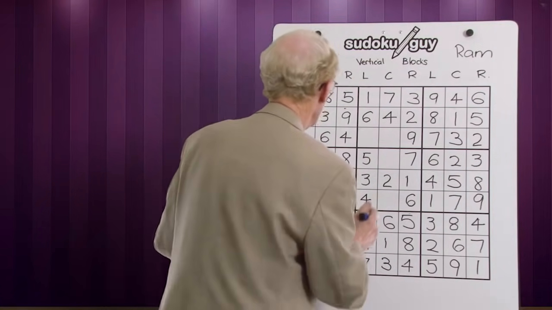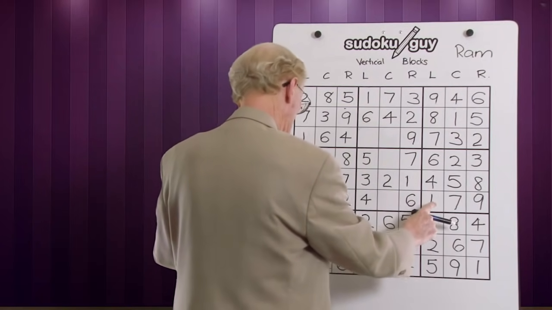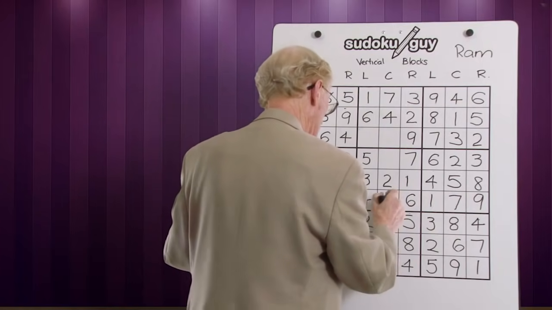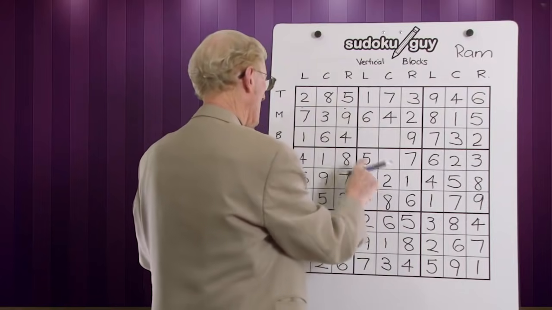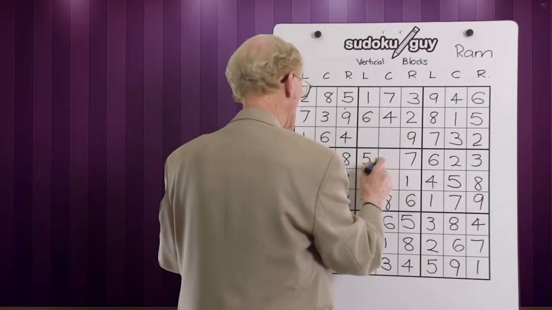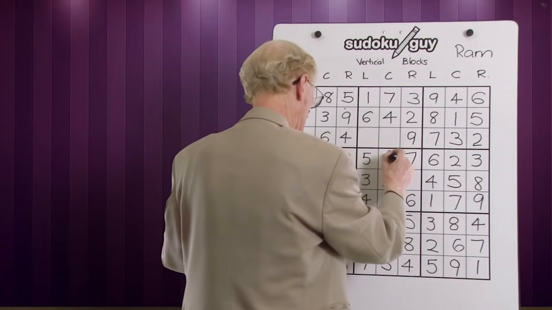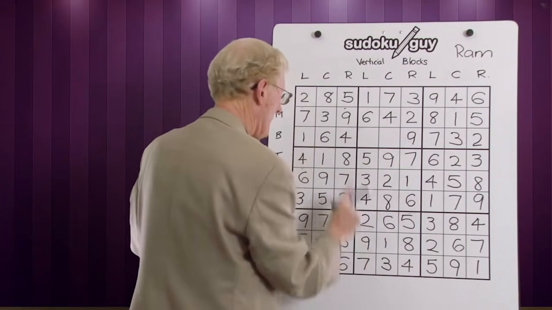Okay, here we go with, let me see now. We'll do this one first. 1, 2, 3, 4, 5, 6, 7, 8. That's got to be an 8. And that's a middle, bottom, top. Yes, we did it right. What about this row here? We have a 1, 2, 3, 4, 5, 6, 7, 8. It's got to be a 9. And if you want to check yourself, you go right, center, left.